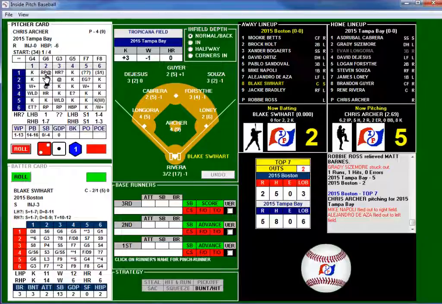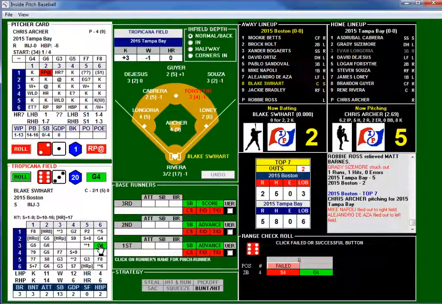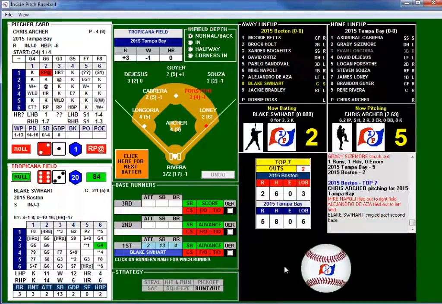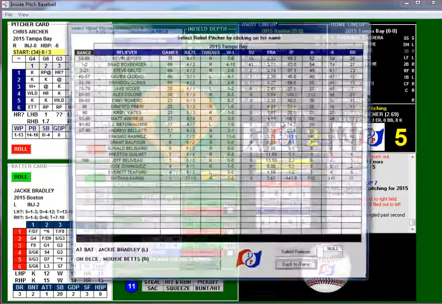21. This is a range play at the ballpark again. Tropicana's getting beat up today. 60. What do we got? 63. Ground ball. Deep in the hole, tough chance. Forsythe can't make the play, so failed it. Let that ball get by him. And Archer, we're going to pull Archer for a lefty.